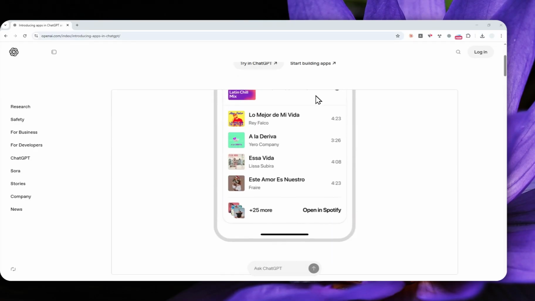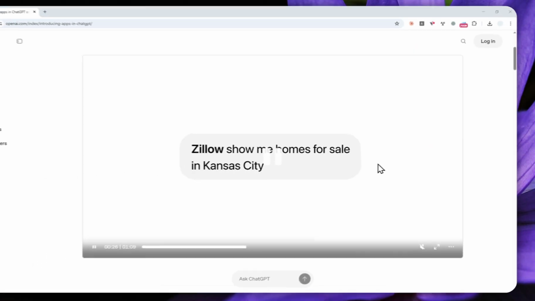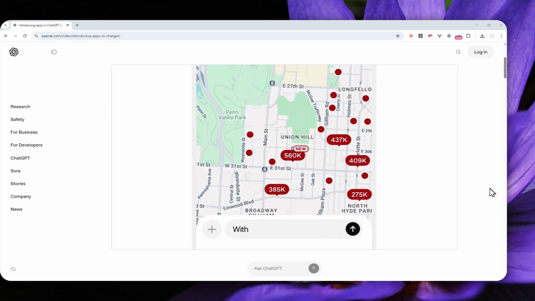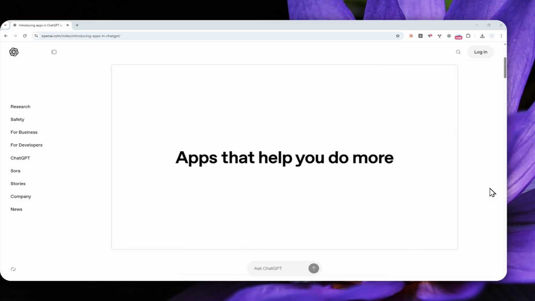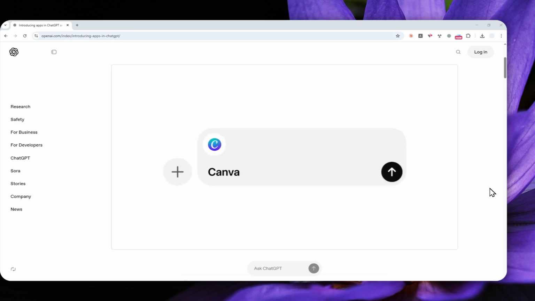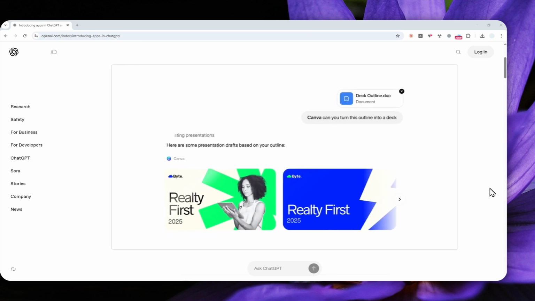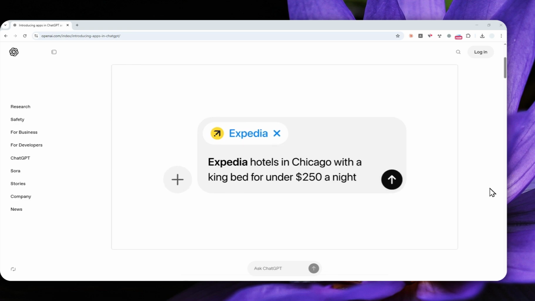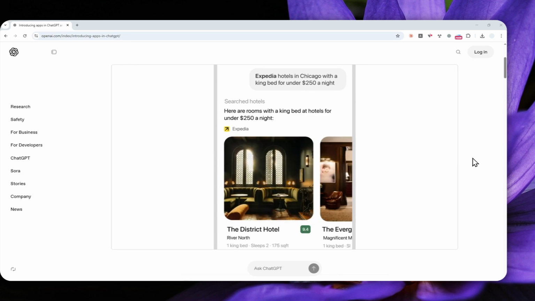Well, in this video, I'm going to show you exactly how you can use your favorite app within ChatGPT. Now, when I said your favorite app, it doesn't mean that this feature lets you use basically any app in ChatGPT, but rather you can use some big popular apps that were approved and available within ChatGPT. It is not every single app on the planet, but at least some big names are available, and in some cases, it is quite possible to eliminate the need to use the third-party app by just using the version that is available in ChatGPT. So let me show you how you can use this new feature called ChatGPT apps within ChatGPT.